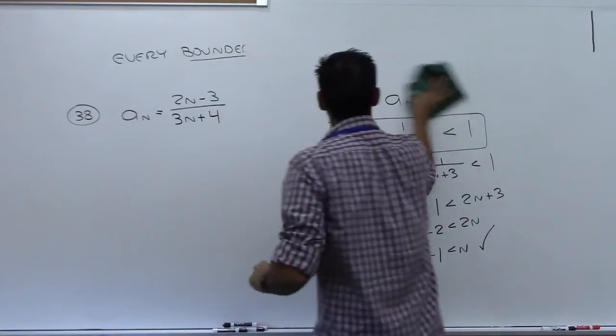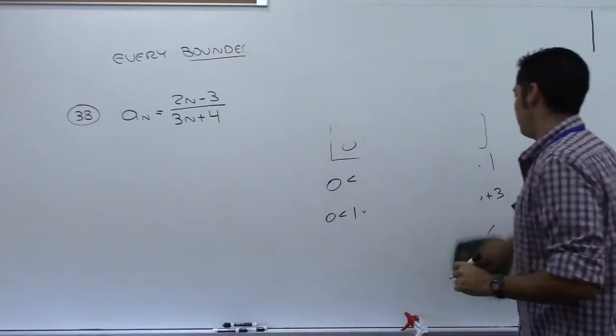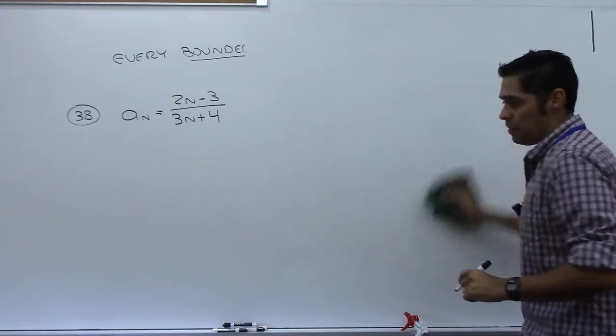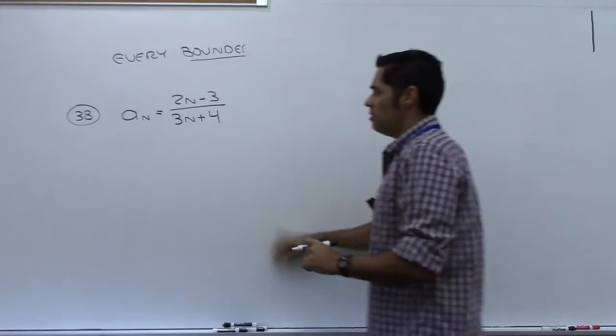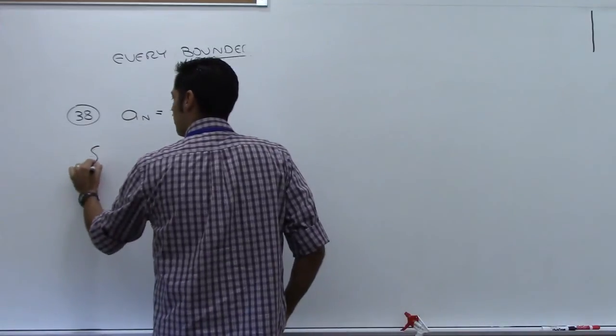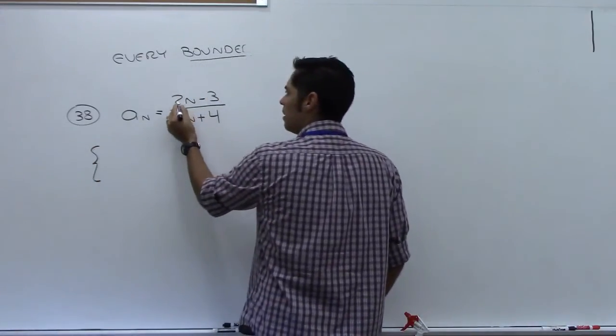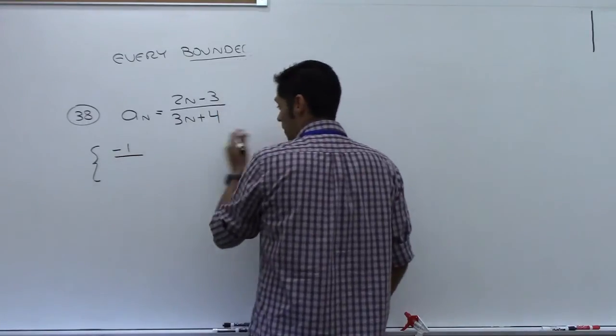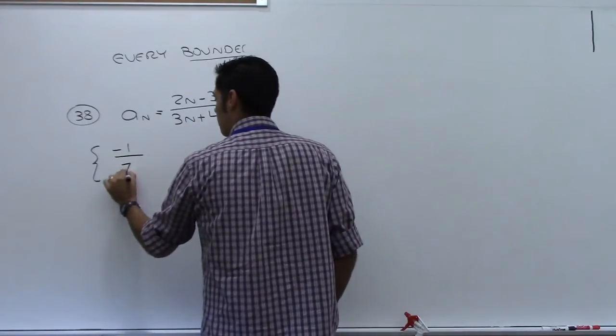And let's work on the monotonic part first, all right? So let's try and take a guess as to what we think is happening here. And to do that, we might have to write out some of these. So if n is 1, let's see what I get. n is 1, I get negative 1 on top. And then if n is 1 on the bottom, I get 7.